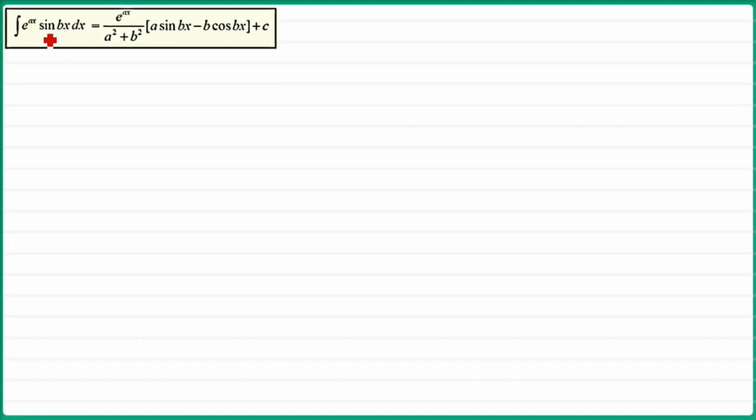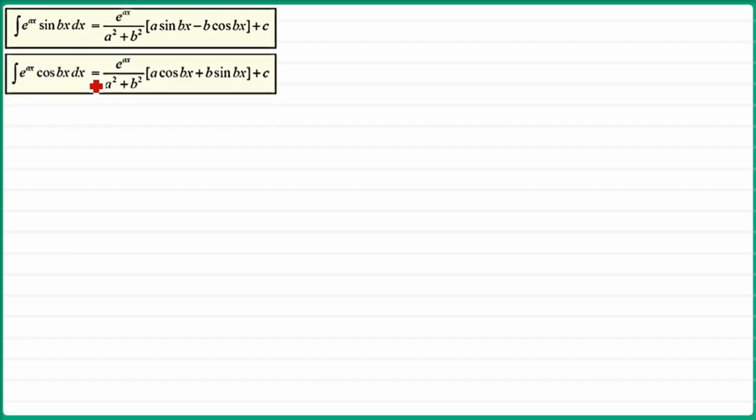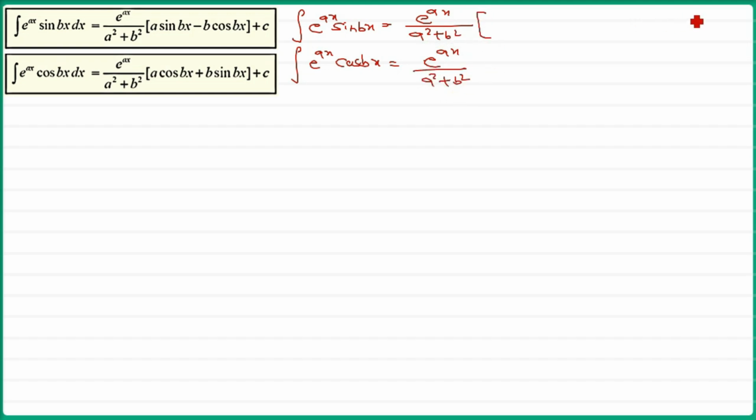First is integral of e raise ax sin bx dx. The second one is integral of e raise ax cos bx dx. Now let me write it so that it gets embedded into your mind. And there are certain analogies, similarities also, that you will find here while I am writing. So integration of e raise ax sin bx and integration of e raise ax cos bx. The similarity first is that the first term remains the same. That is e raise ax divided by a square plus b square in both the terms. They both will be found in both of the equations.